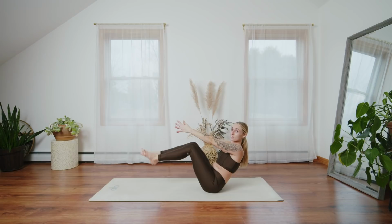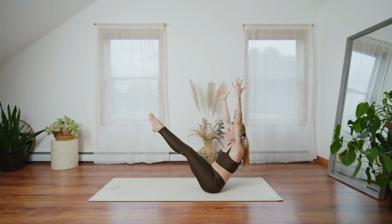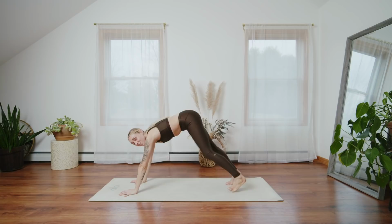Float the legs into a boat. Maybe reach the arms up overhead. Maybe straighten the legs all the way up. Hold. Take a deep breath in and a deep breath out. Keep breathing. Inhale. Exhale. One more deep breath in. Breath out, cross the ankles, plant the hands, step back, downward facing dog.